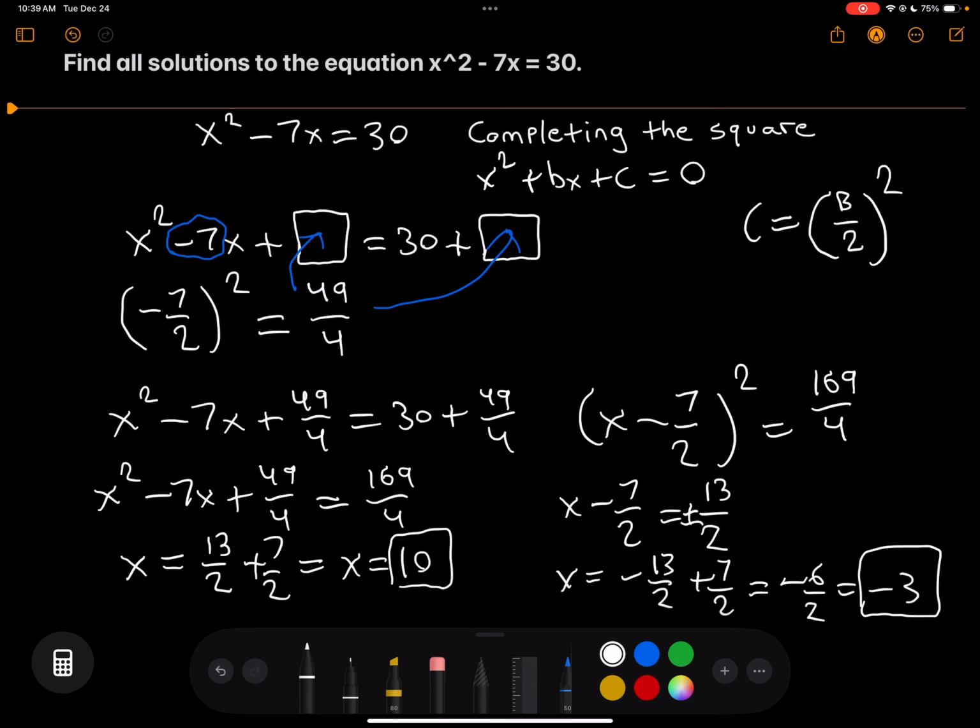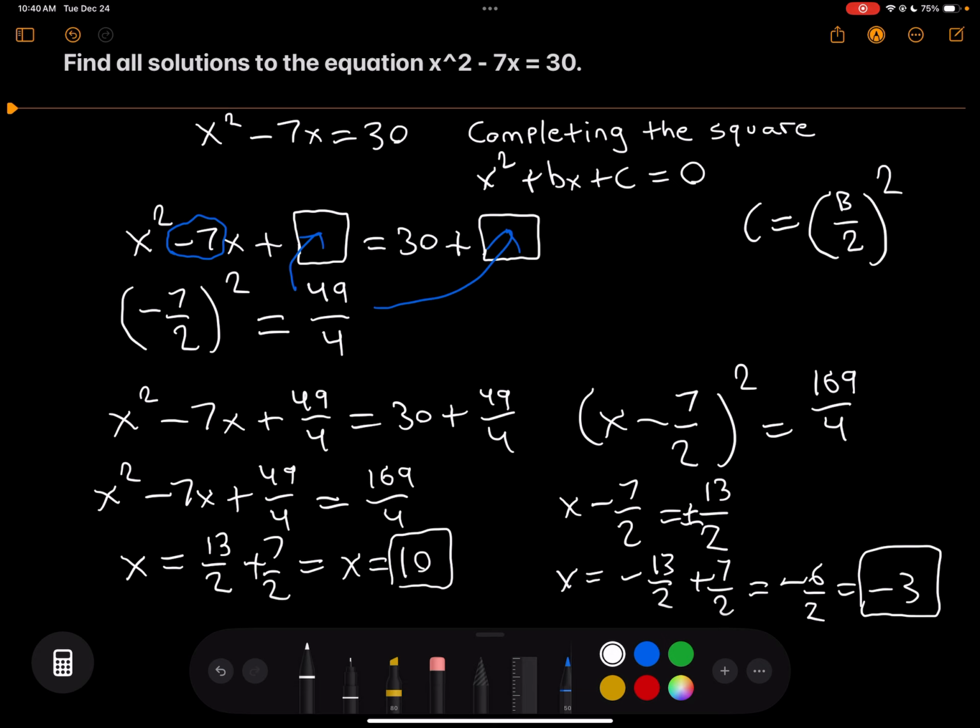So that's how you would use the completing the square method to solve and find solutions to a quadratic equation of this type. You could choose to do factoring on this. You could find the two numbers that multiply to 30 and then add to negative 7. You could do it that way. That might take longer though, because then you'd have to use a significant amount of guess and check to get to your final answer. That's why, especially when you're dealing with more complex quadratic equations, long ones with large numbers like 5,000 and 3,000, you want to use the completing the square technique, because it overall just makes things a lot faster and easier to visualize and to get to your answer.